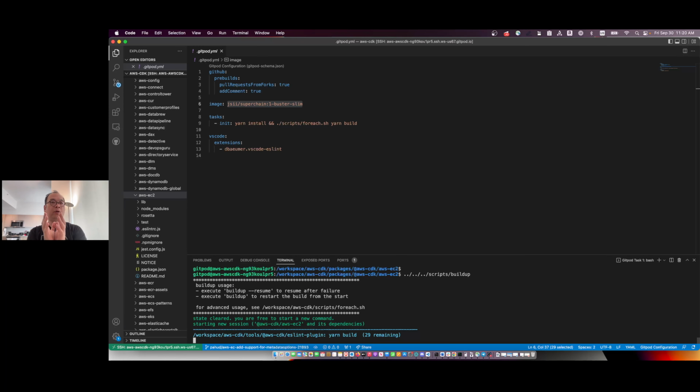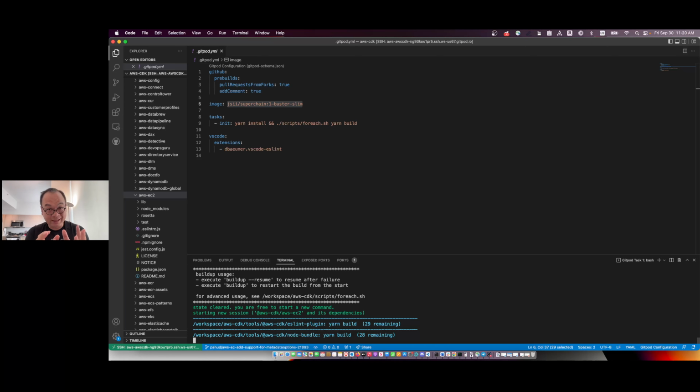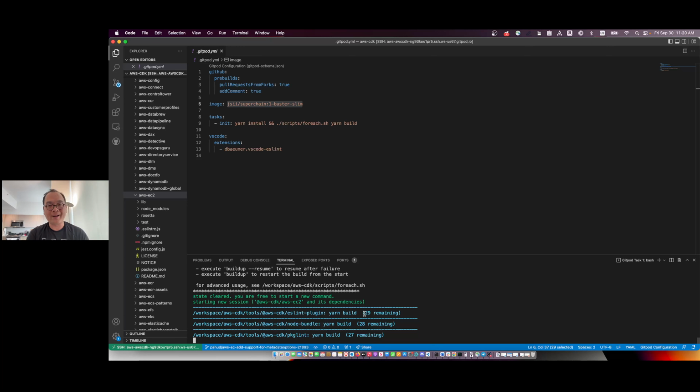The buildup script will build everything for the AWS EC2 module and all its dependencies. You'll see that there are 29 modules being built for AWS, including the AWS EC2 module, right? This will take a few minutes.